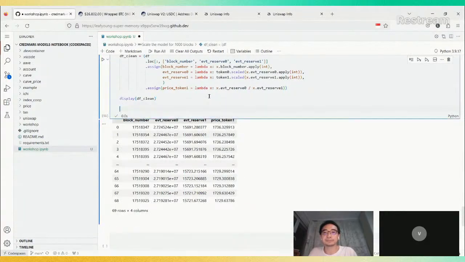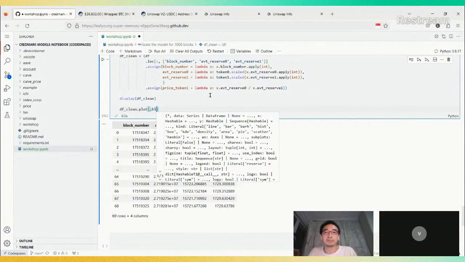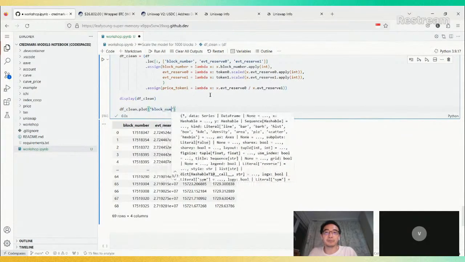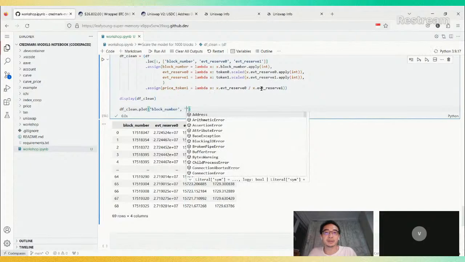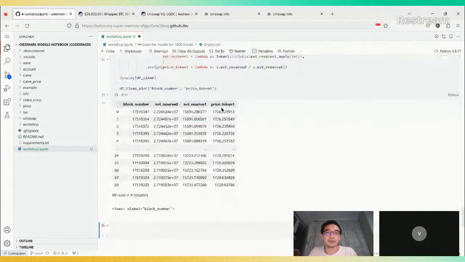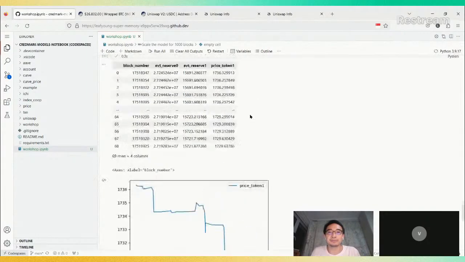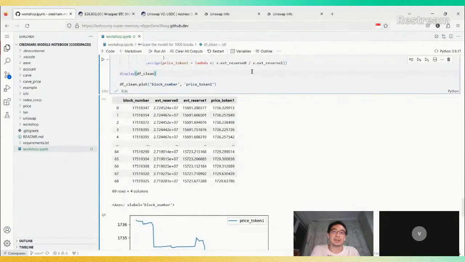That's our prices. Again, block number and price. That's 1,000 blocks. The price is in 1,000 blocks. Okay, I think that's what I want to show for that.